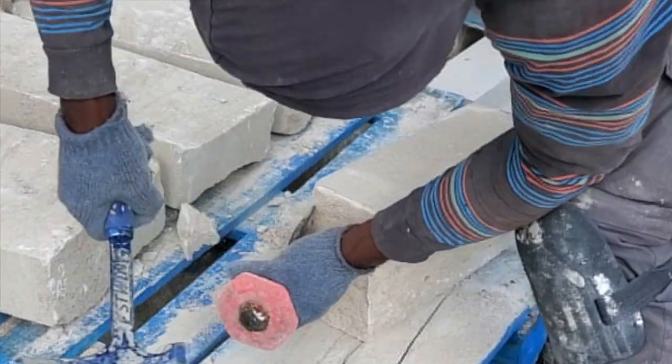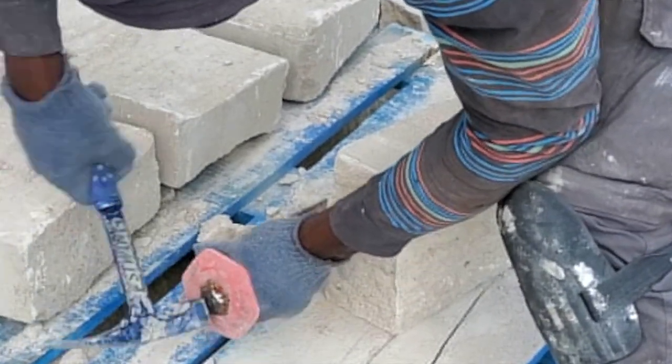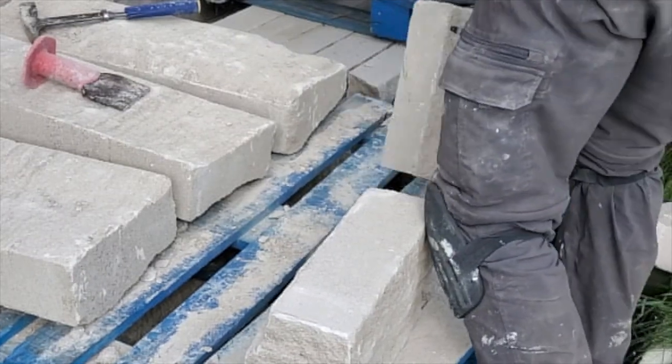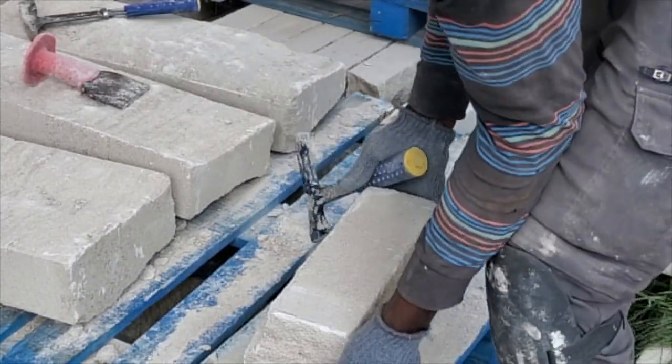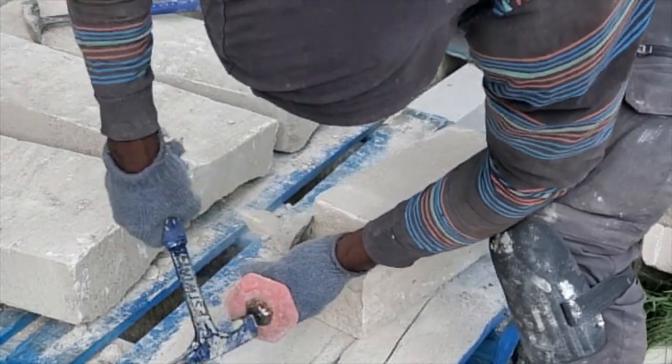After that, we want to go ahead and try and face it. So now we're using a chisel just to line up the two edges of the stone. We're removing the existing stone from the middle. That way we can have the stone look nice and straight for when we're putting it onto our column.